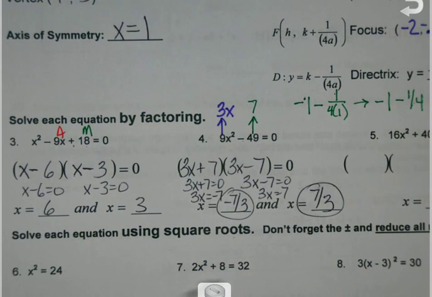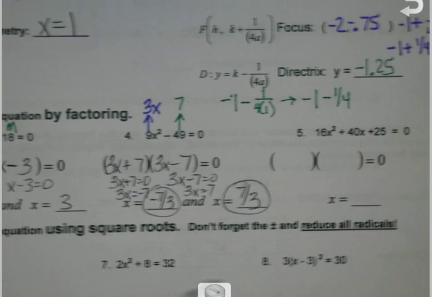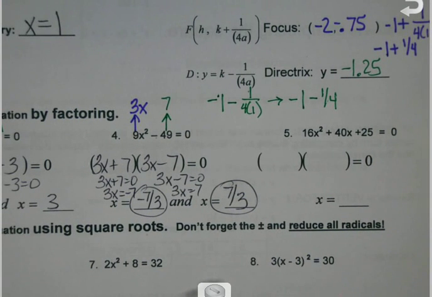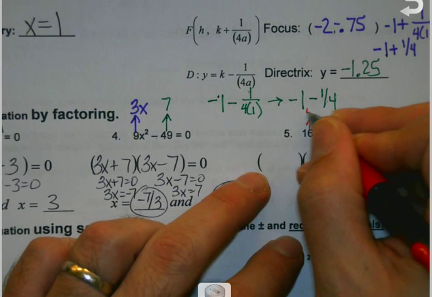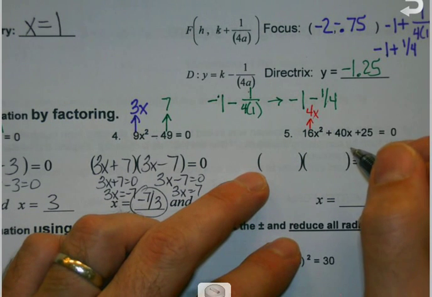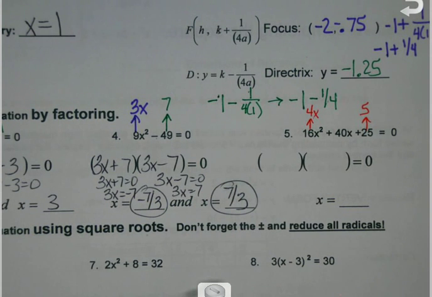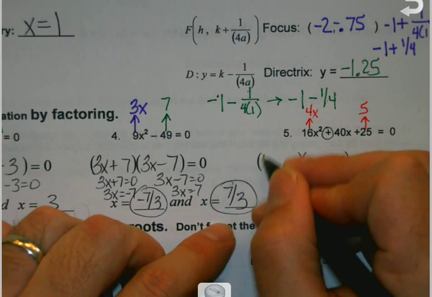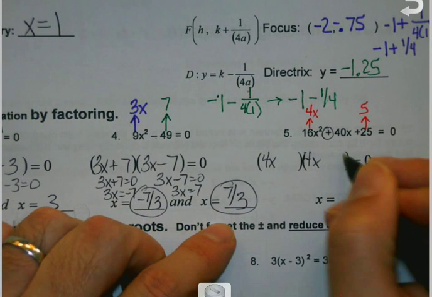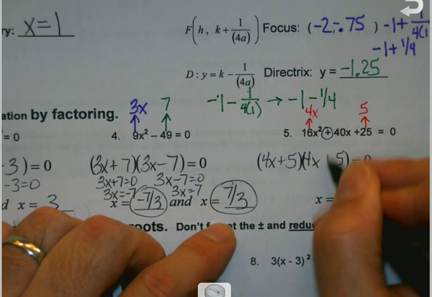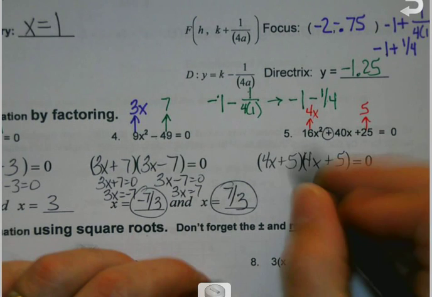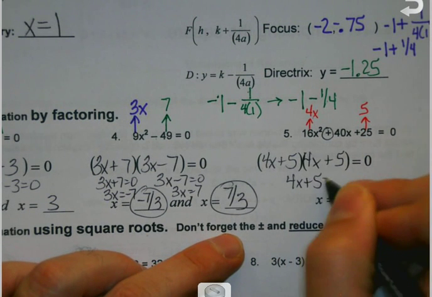Now, on our last one, now there's going to be options here. I know how much some of you love options. This last one, the easy way would be if you recognize the first and last terms are both perfect squares. If you do, you notice you'd square 4 to get 16. You'd square 5 to get 25. And since it's a plus in the middle, I'd just do it like this. And since they're the same, I don't have to do this twice.